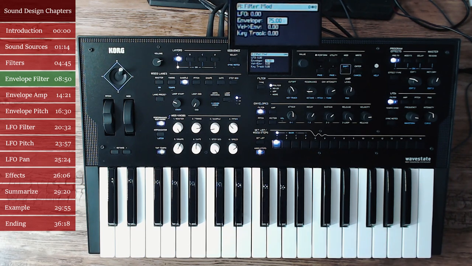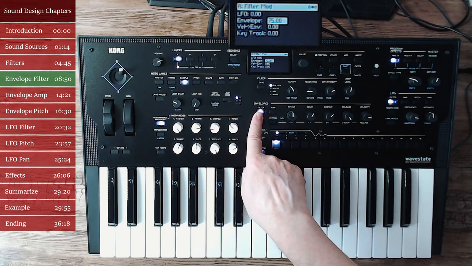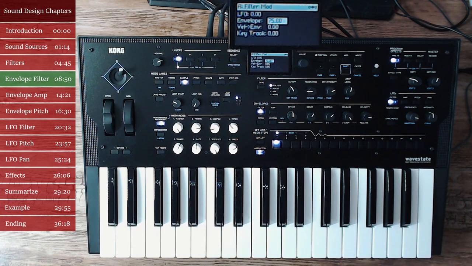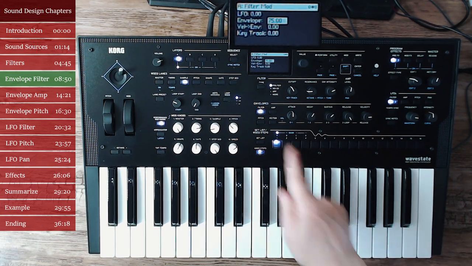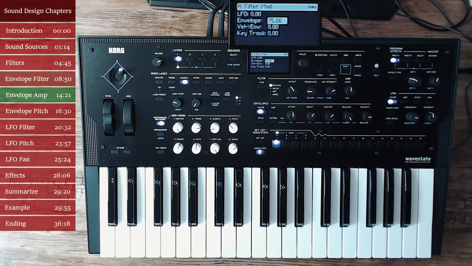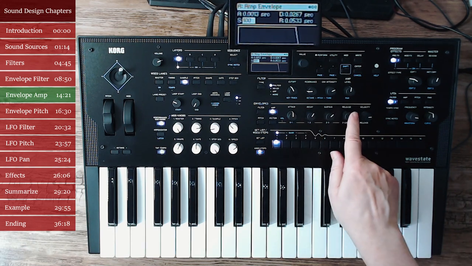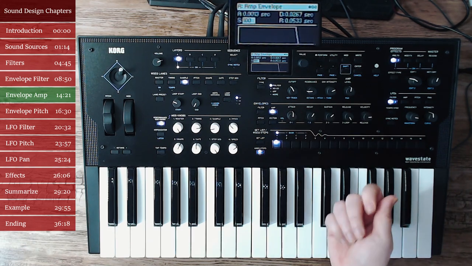Great. So we've created our sound, we've added a filter envelope, and we've used the envelope intensity to apply that filter envelope to the filter behavior. The next step is the amp envelope. And the amplitude envelope behaves the same as the filter envelope we just covered. Think of it like a robot that is turning the volume knob of your sound. So basically, we are going to paint again how this sound should behave.